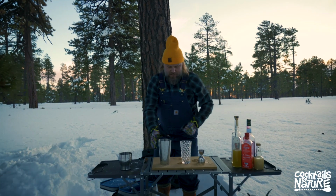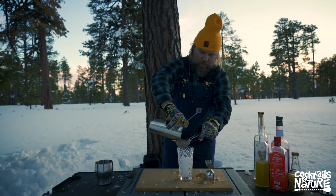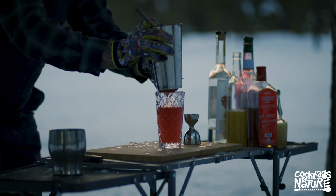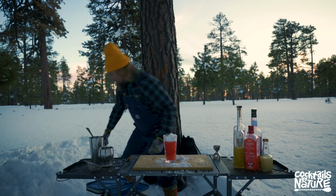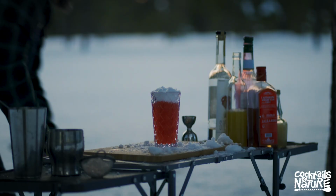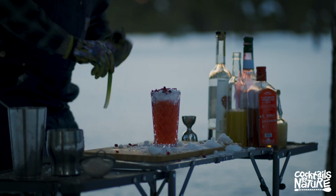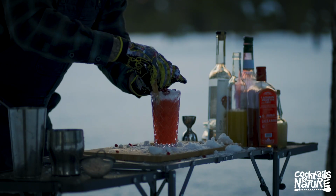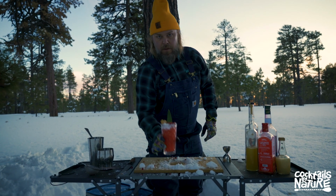All right, here's our cocktail glass. And I'm actually gonna add some crushed ice to this. And we're gonna top this bad boy off with some pomegranate seeds. Pineapple for good measure. Break that bad boy in half. And voila. Cheers.